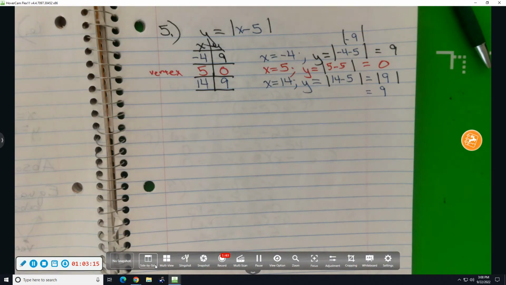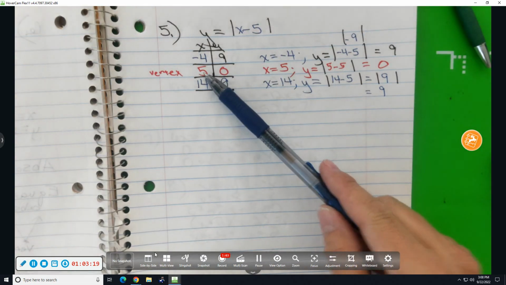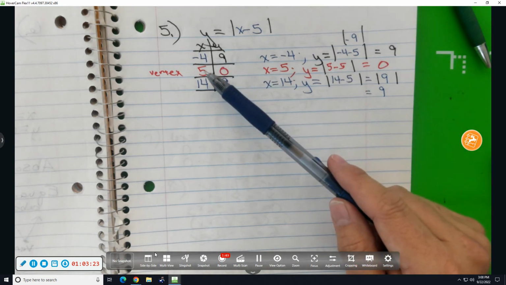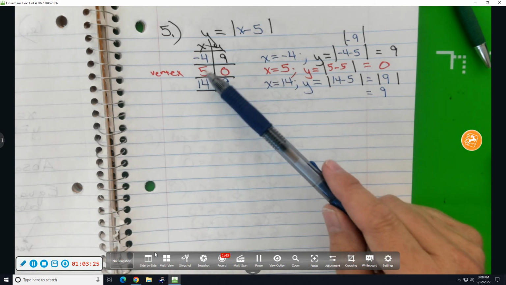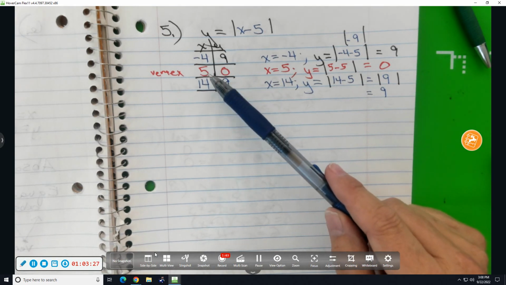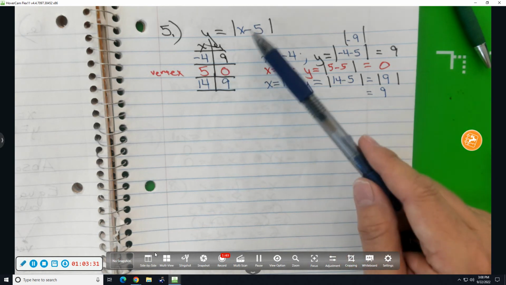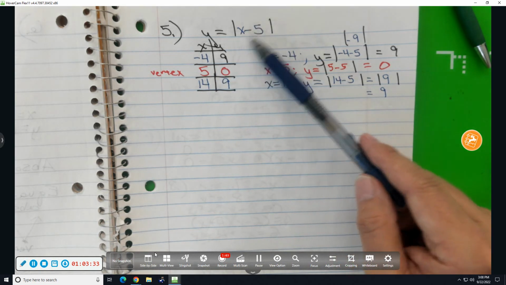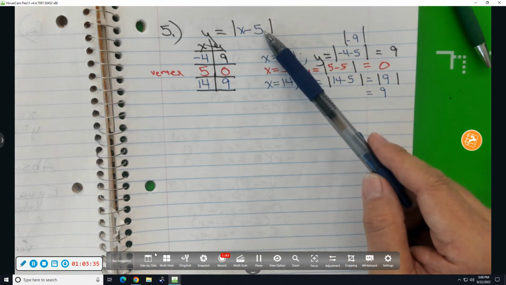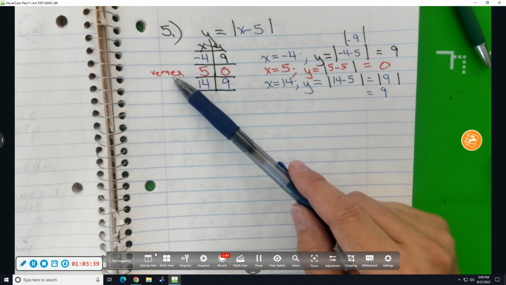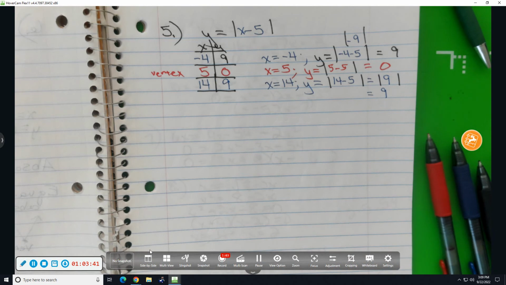The vertex, that's the middle point. So if you plot that -4, 9 first, then you're going to get your graphs wrong. You're not plotting the points just in the order in which they gave you. You have to plot the vertex first. That's why I was asking you, when is that stuff inside there equal to 0? Because that's where the vertex occurs. And I even labeled that middle point vertex. So we come over here.